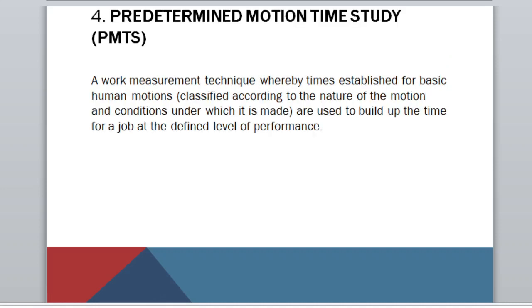Next is predetermined motion time study, or PMTS. It is a work measurement technique whereby times established for basic human motions, classified according to the nature of the motion and the conditions under which it is made, are used to build up the time for a job at a defined level of performance.